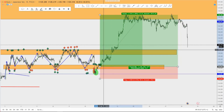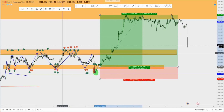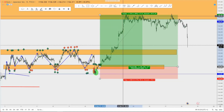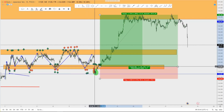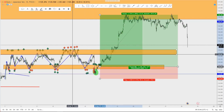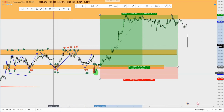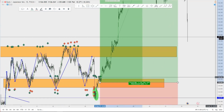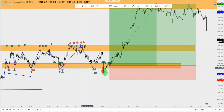That's another thing. You need to understand what type of trader you are, whether you're going to take multiple positions, whether you're going to exit a position, roll your stops, allow a position to run, whether you're just aiming for higher targets. These are all of the things that you need to understand before you start trading this type of strategy. These can hit the top and fail. These can run 300, 500, 1,000 pips. It all depends on the setup, the time frame, the fundamentals, even the pair that you're trading. All these factors come into play, and you need to understand each and every one of them to a good degree.